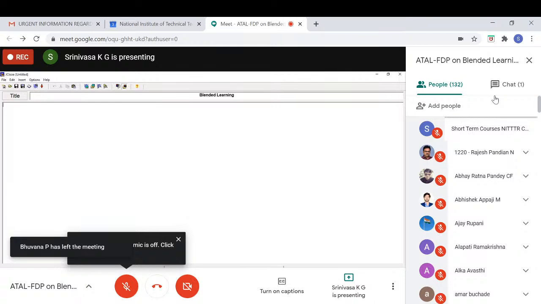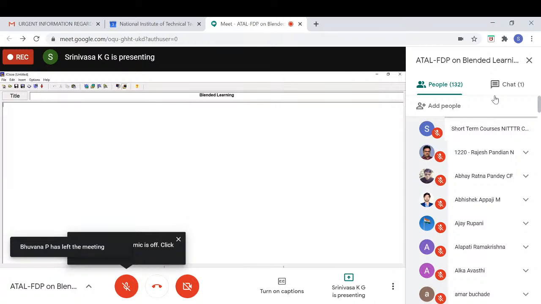Similarly, JMatch. You can have a match the following, one, two, three, four, and you can fix it, and it will jumble the items here. Here it will keep the ordered items and it will keep the jumbled items here, and you fix them. So this is match the following.